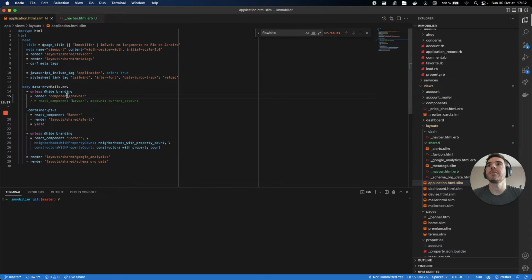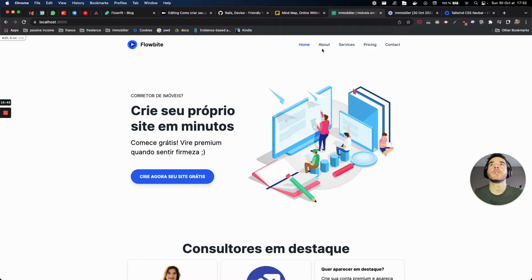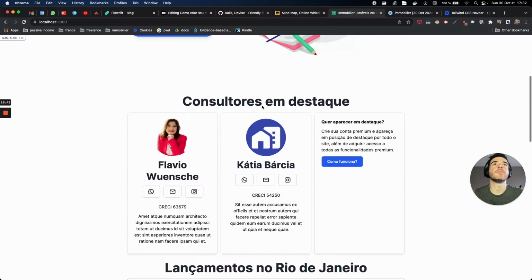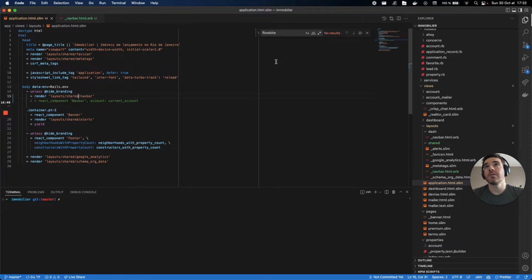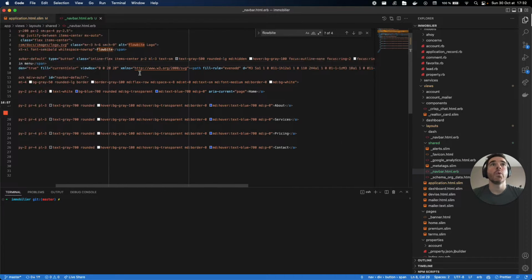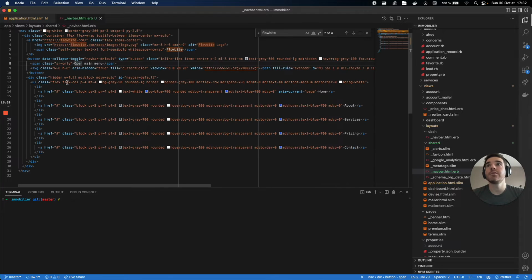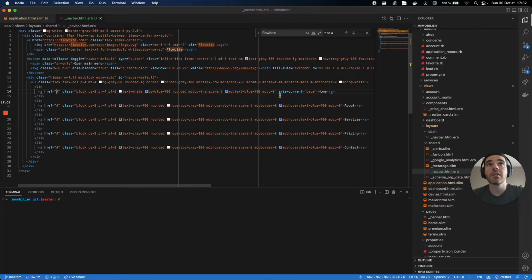Yeah, so it's not going to be components navbar, it's going to be layout shared navbar. And then we have this, which is okay. Then what can we do? We can keep one single link.